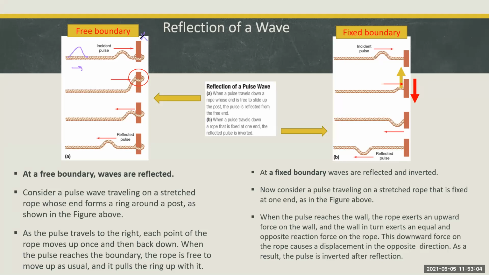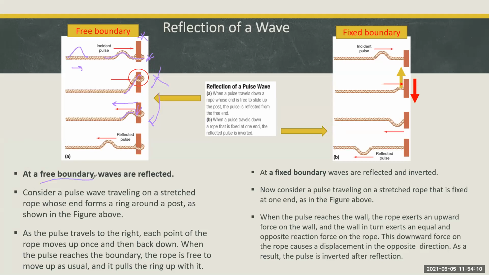Remember, this boundary is free, which means that the wave is free to move through the rope. So the wave is moving, okay? So in this part of the free boundary, the pulse is enough to move the free end up. And after this occurs, the knot is sent down and the wave is being reflected. So it was initially going to the right, and now you have the same wave going in the opposite direction. We call this the reflection of a wave. Okay, so the wave moves to the right, the reflection is going to move to the left.